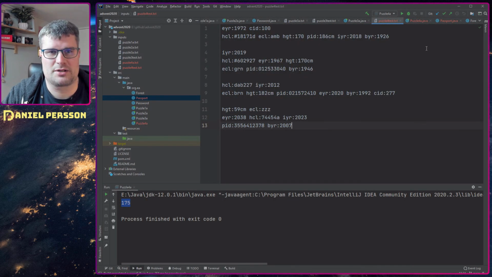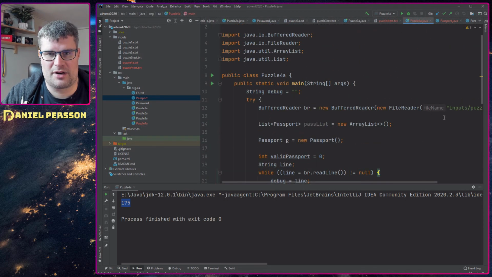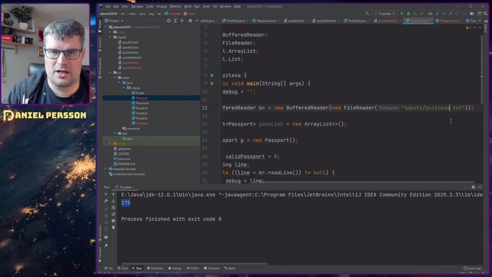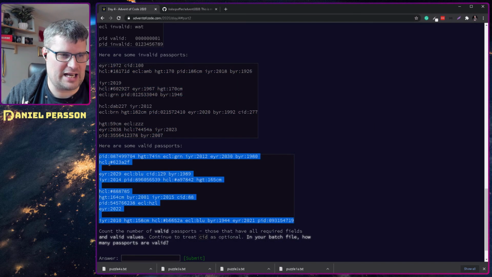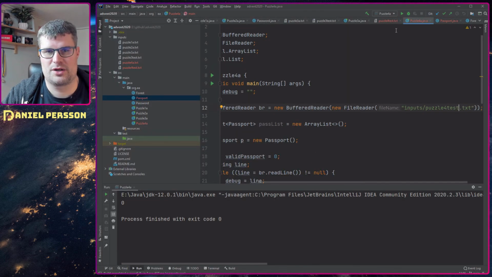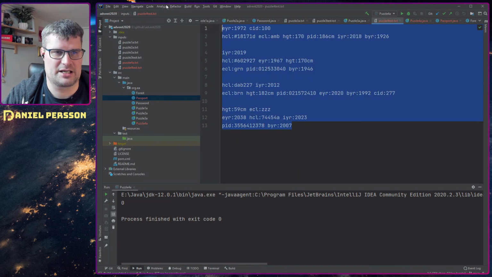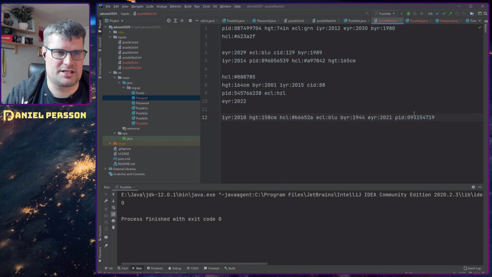If we put those into our test here and run that, we can see if we get the right answer. We get 0. And then we had a bunch here that were valid. Let's put those into our test valid here as well, and we get 4 valid.